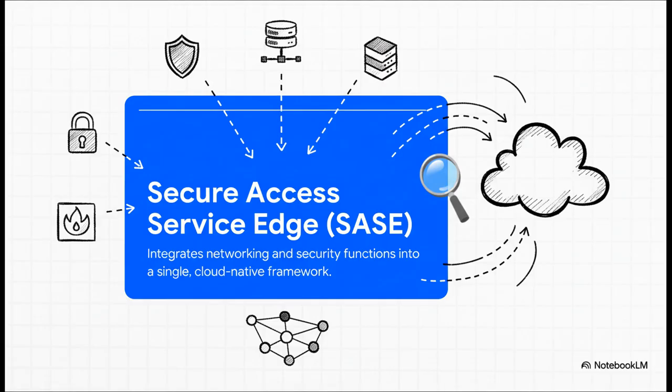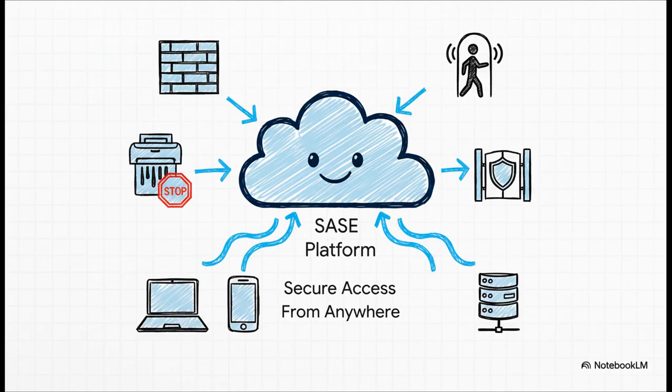The big idea is this. Instead of a company juggling a dozen different security products for firewalls, network access, and data protection, SASE bundles all of it into a single smart service that's delivered from the cloud. So, what's that actually mean in practice? It means everything is managed in one place. You have one intelligent cloud platform handling all your security. And the key benefit here is simplicity, and a powerful idea called zero trust, which basically means no one is trusted by default. This lets employees securely access any application from anywhere in the world without the company having to manage a messy patchwork of old security products.